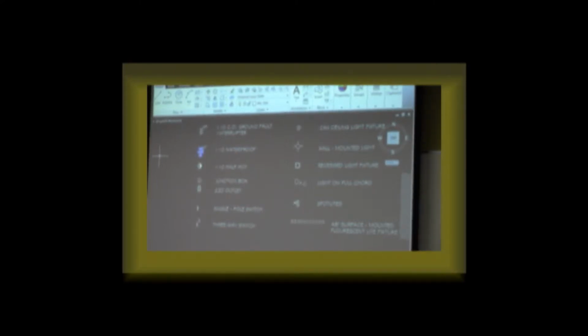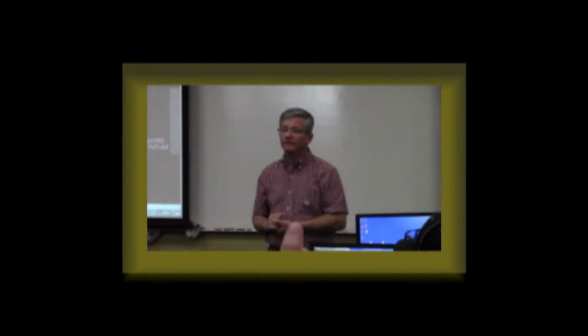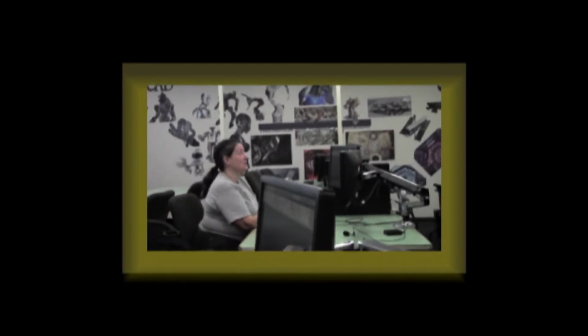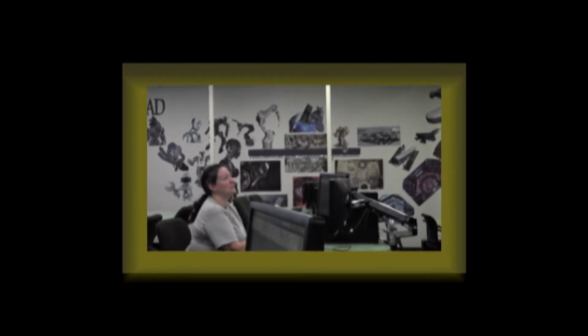So would you also have a standard set of notes that would accompany each drawing? We do, and we have to update those from time to time. For instance, when the NFPA, the National Fire Protection Association, updates their records, we have to update the dates on our notes, so that it's the 2013 or the 2014 version. Gotcha.